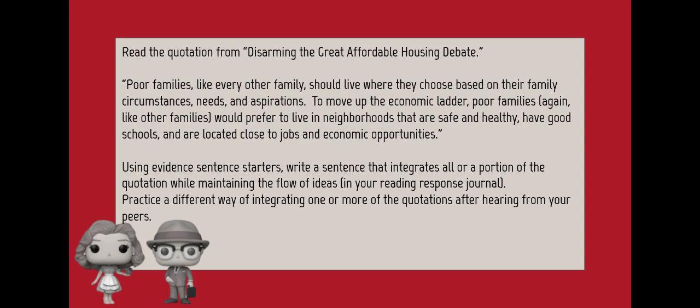Now you're going to read the quotation from Disarming the Great Affordable Housing Debate. Using the evidence sentence starters found in the reference guide, you are going to write a sentence in your reading response journal that integrates all or a portion of the quotation while maintaining the flow of ideas. I would suggest practicing a different way of integrating one or more of these quotations after hearing from the rest of your group.